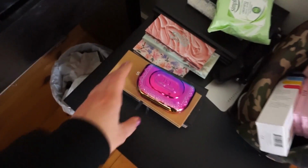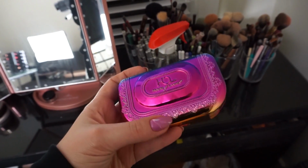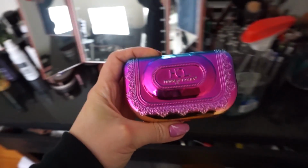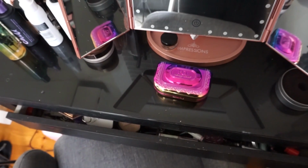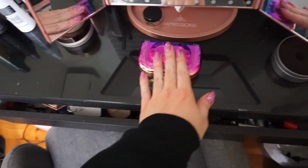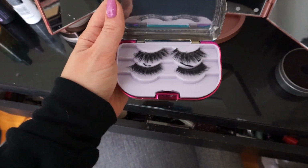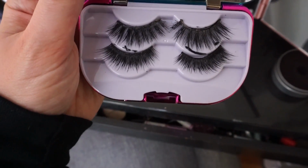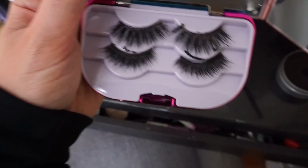What I've started to do to keep myself a little bit more organized, you guys, I don't know if you have something like this, but I use this little House of Lashes eyelash holder to hold the lashes that I'm currently using most often. As a matter of fact, I'm gonna put them right here where I get dressed in the morning, that way, safekeeping. So right now there's a pair of Coco Lashes Stella and a pair of the House of Lashes Juliet Lash. I'm obsessed with House of Lashes Juliet Lashes, by the way. Like obsessed.